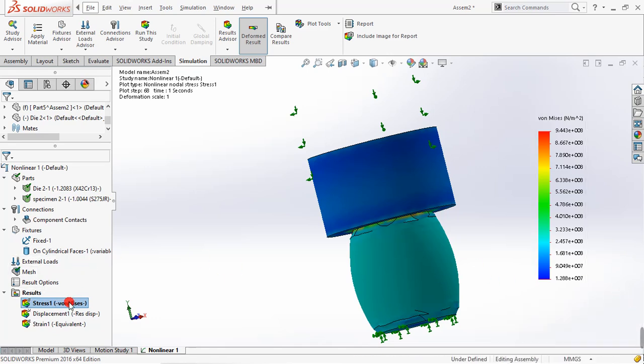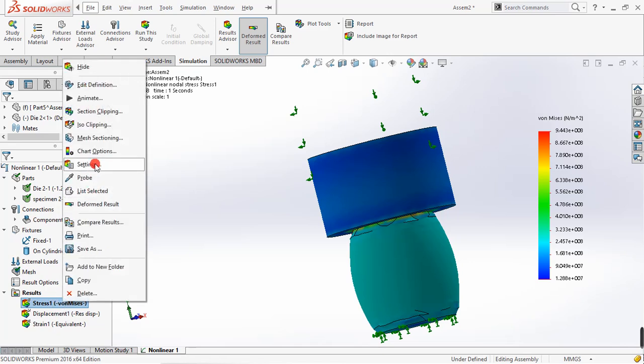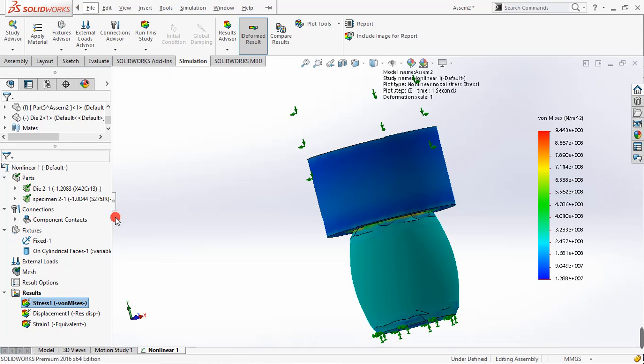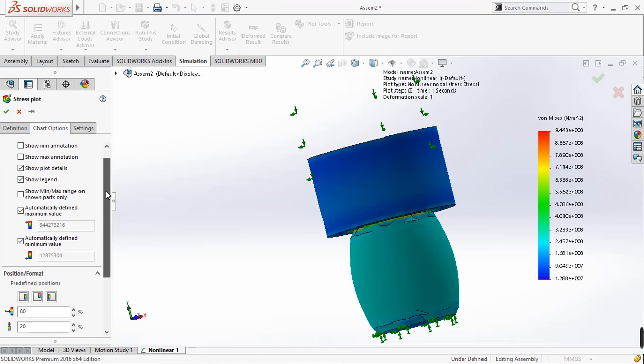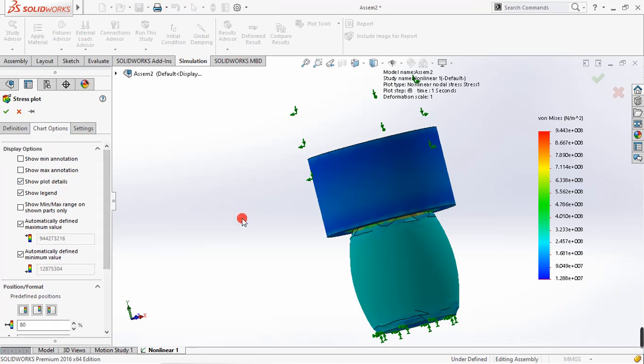So to include or change some properties, right click this stress one von Mises option, and then select chart options. Now under chart option, we can show the maximum stress of our specimen as it undergoes compression.